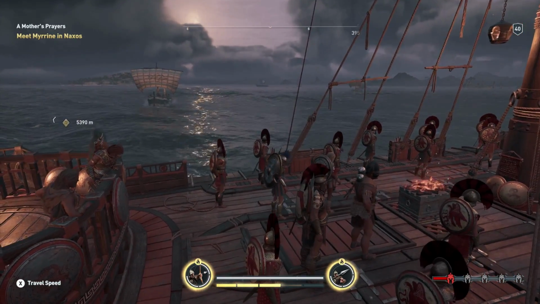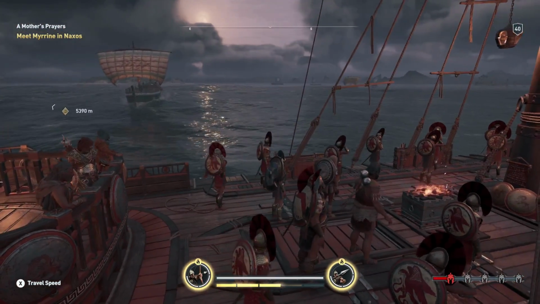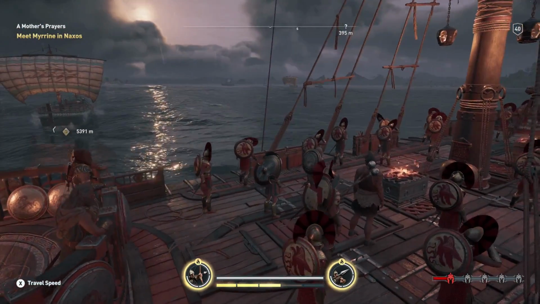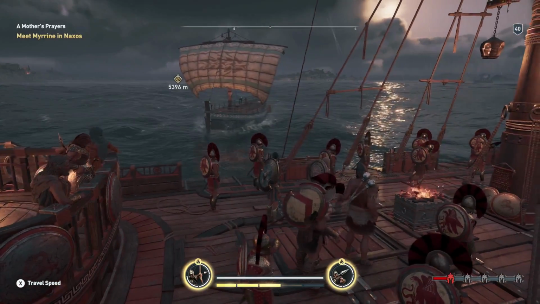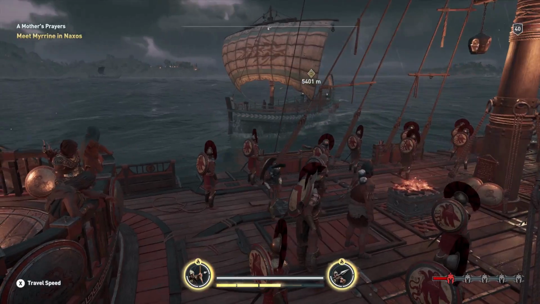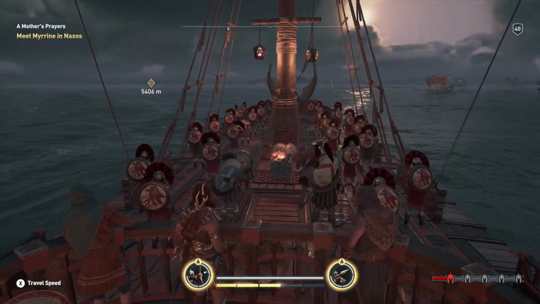That ship better not hit me. What are they doing? This is my 100% walkthrough. We're going to get all the achievements or trophies. And currently, we are playing the main storyline mission, A Mother's Prayers. And we are going to meet our mother, Marini, in Naxos. But we have to sail there.